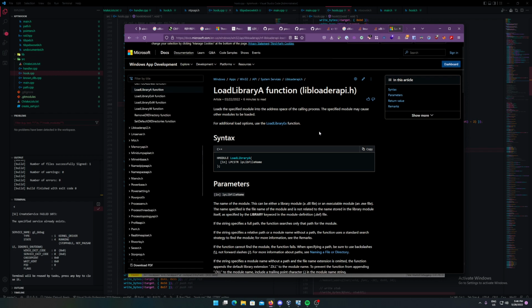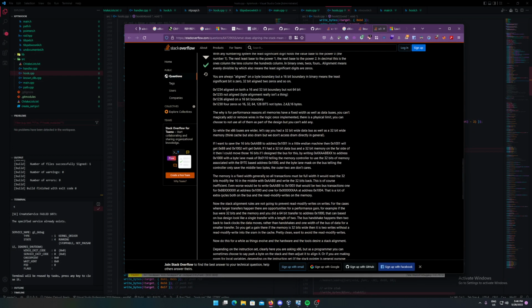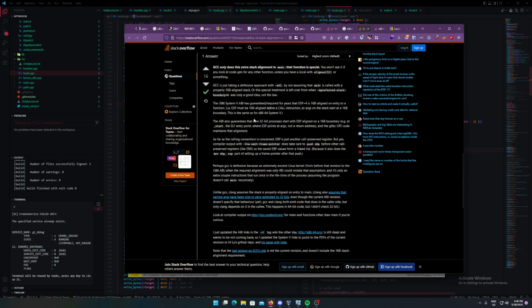So we are pushing the argument, and we should also push 3 more things, so the stack is then aligned once again. Yes, because it has to be aligned before the call instruction, so when the return address is pushed, it's misaligned again.